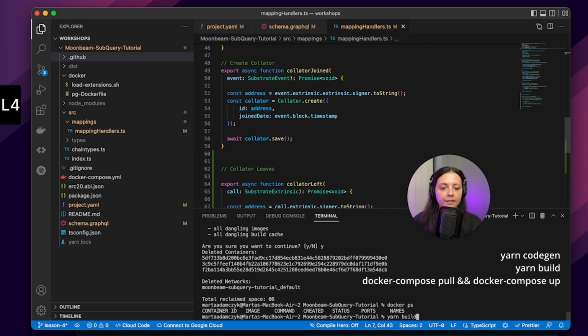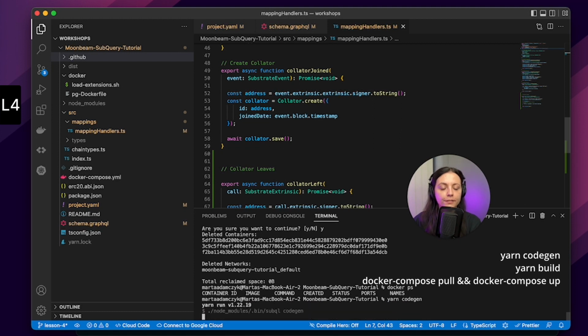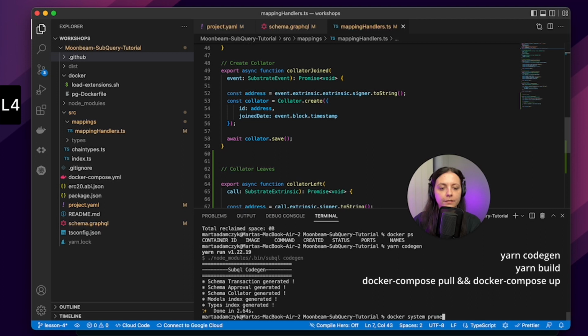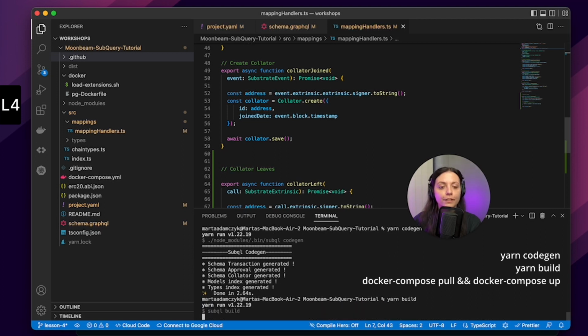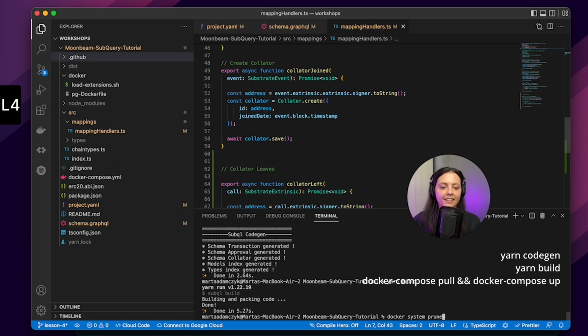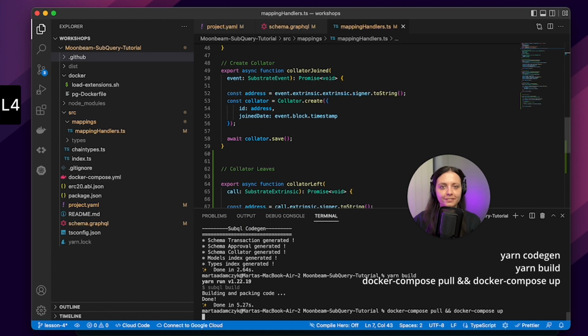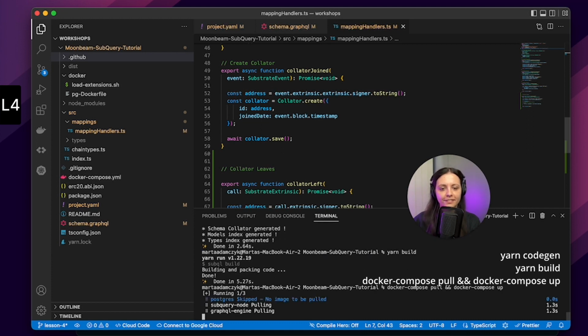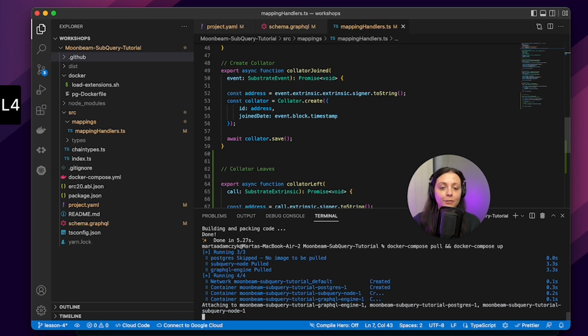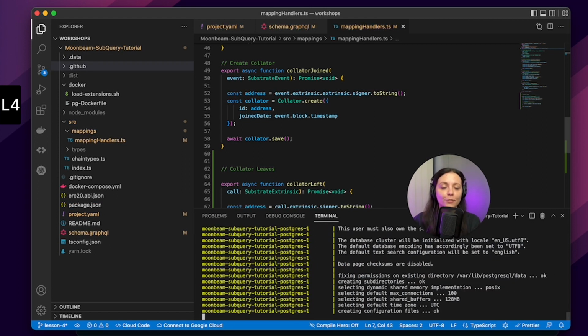And as I said, yarn codegen, yarn build, and then let's run Docker. It can take a while because it needs to reindex from the beginning, so I see you when it's done.